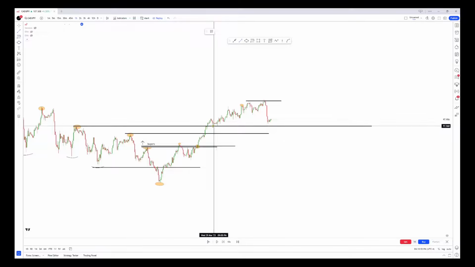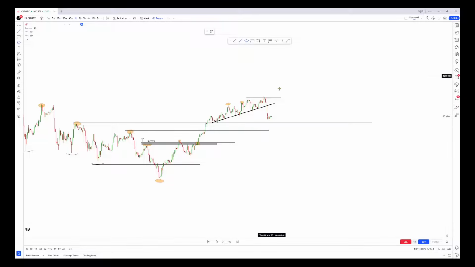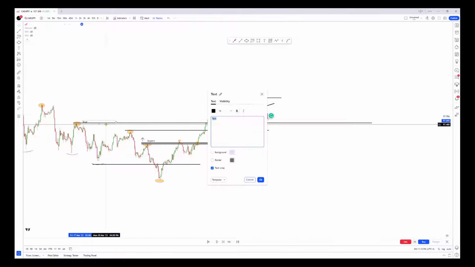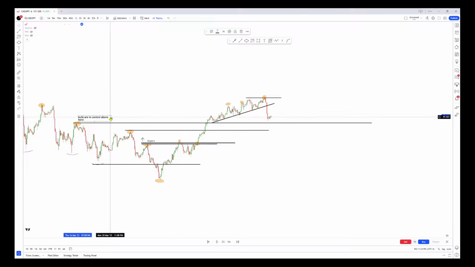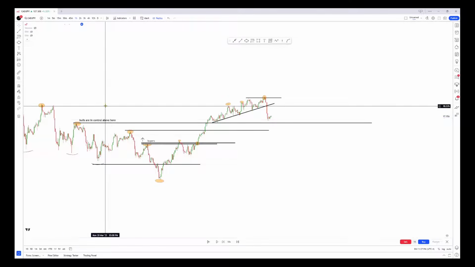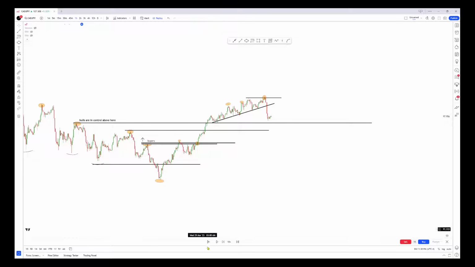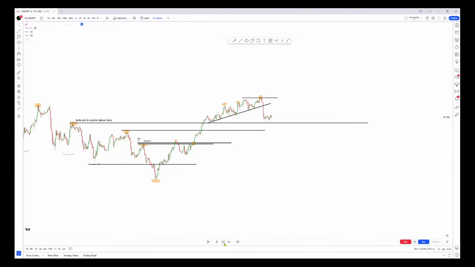Right? So this uptrend started after it broke out. This is the breakout. This is the indication, excuse me, that price wanted to continue higher. It was still making highs back above this level. So this was telling us it was back above this level of resistance. Bulls are in control above here. So let's continue to see where price is going to go.